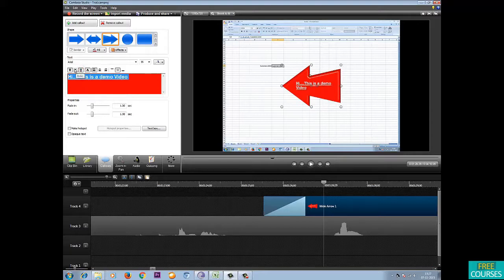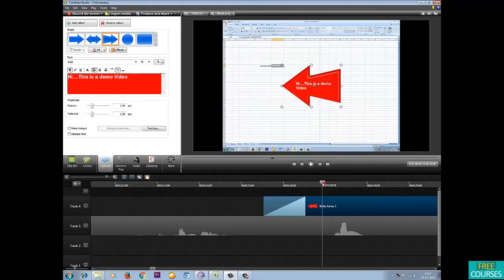I can make it italic. So this is how you can edit your titles, and this is how you can customize your titles on the callouts, and this can help you.